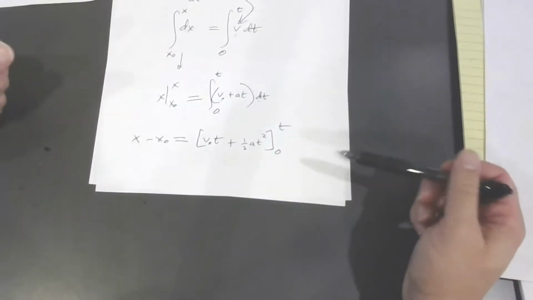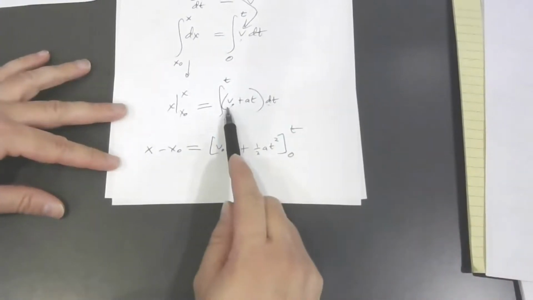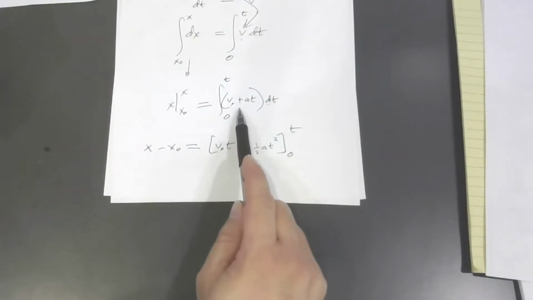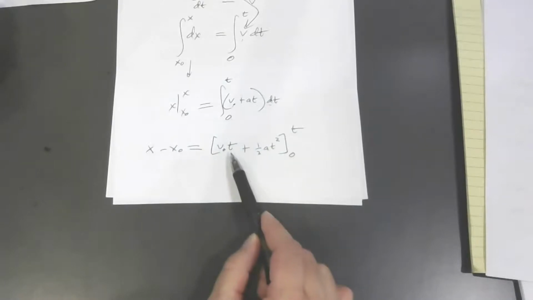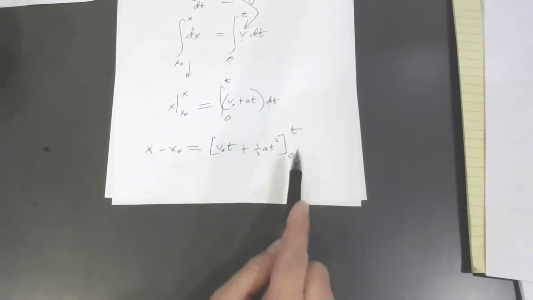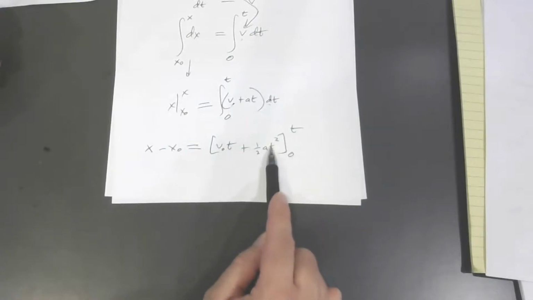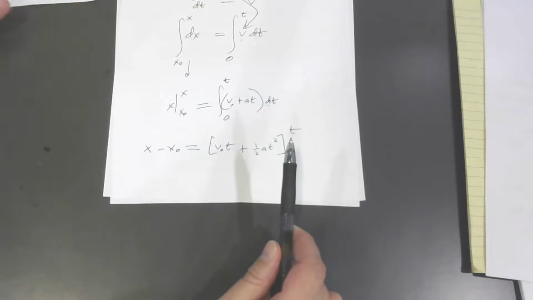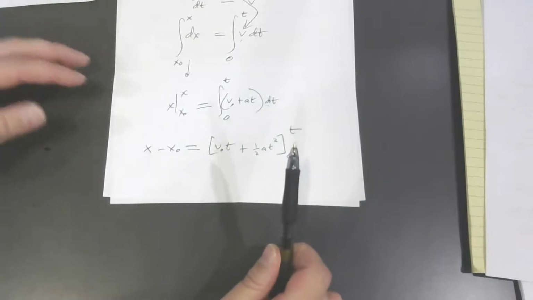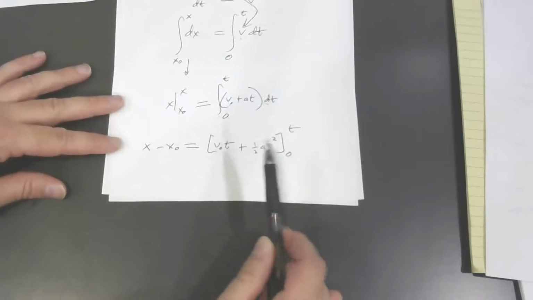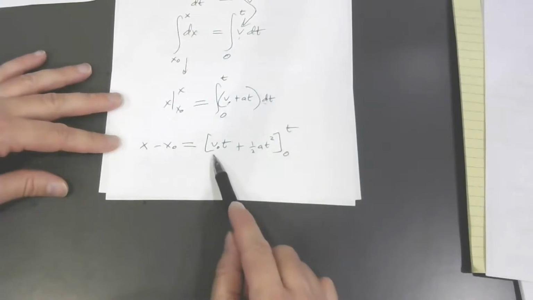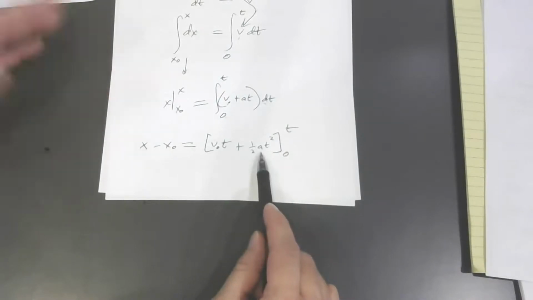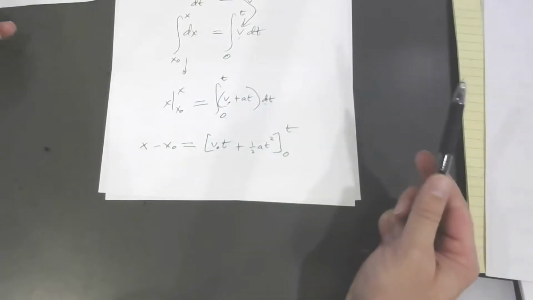Now, I'll point this out. Anytime you're integrating a polynomial, notice how there's no e to the t's, there's no sines of t, cosines of t, it's just powers of time. When you integrate a polynomial, you get another polynomial where the lowest power is t to the first. See how there's no constant here? So when you plug in your 0, all of those terms just go to 0 because they all have t in them, and 0 to any power is still 0, except for the 0 power. But like I said, there's no constants. Okay, so you don't really have to worry about what comes out when you evaluate at the lower limit if the function that comes out of the integral is a polynomial.